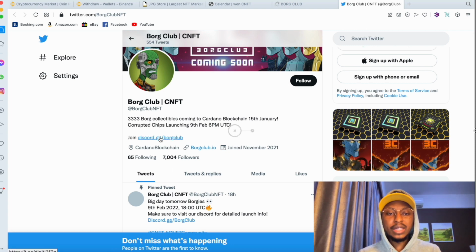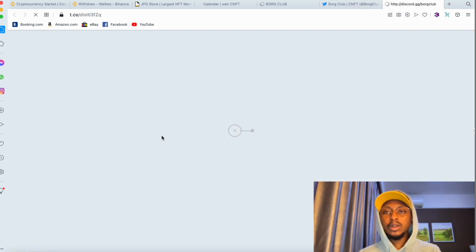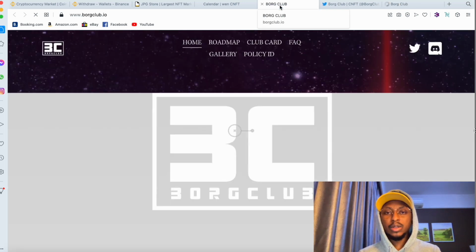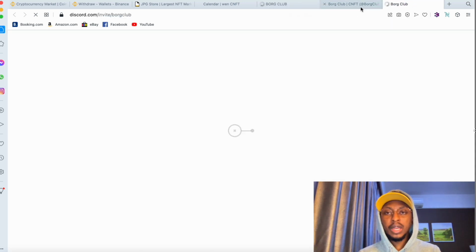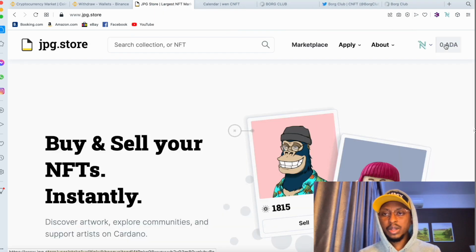Now, once this opens, you now have to check them, be following them on your notification, then follow them on their Discord. It's very, very important that you follow them on their Discord, because when you follow them on their Discord, you get a lot of informations from them when they are minting, how they are minting, their announcement, their procedures. Do you understand? So it's really cool. It's really, really a beautiful thing.